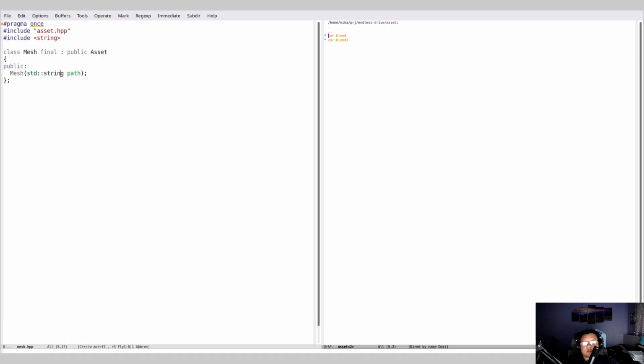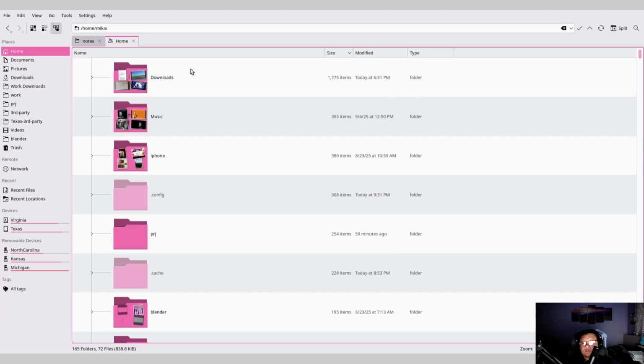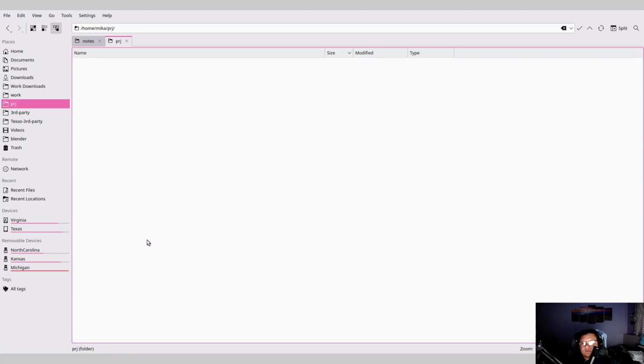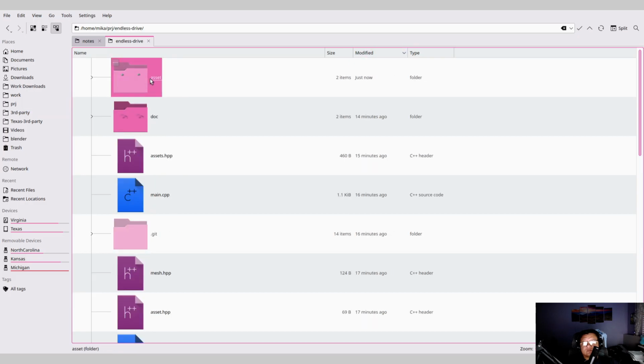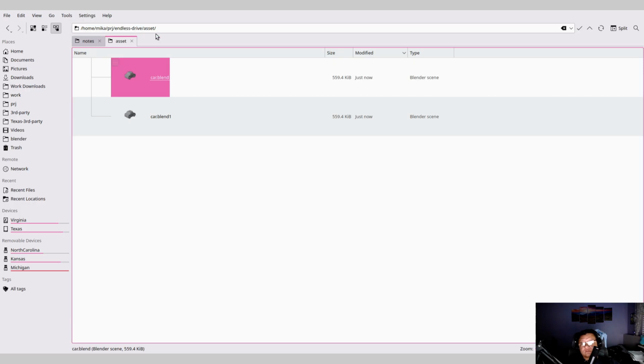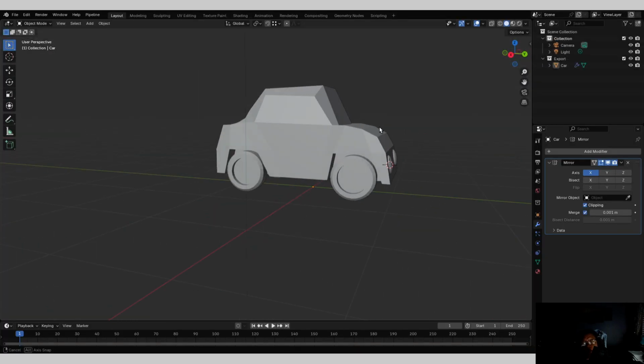So we just have asset directory and that's it. Yeah, that's good enough.